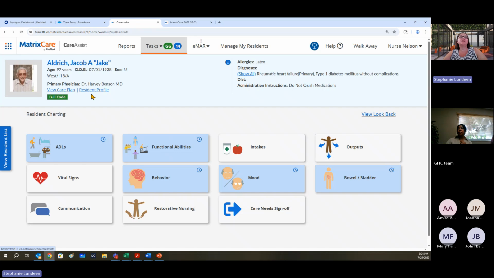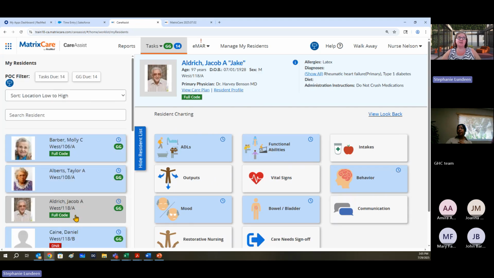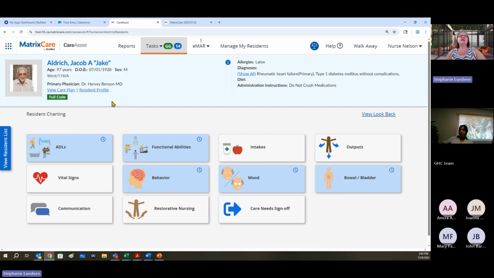Okay. And so that's really what we have over here. Both items fully available to you, same as they are today. Okay. Just new look. And then, of course, any banner flags. So on the tile over here where I talked about the code status is on the resident tile. Up here at the top, if I had additional banner flags on the face sheet for this patient, like DNR, DNH, DNI, if those were on hospice, managed care, all of those other banner flags that exist, they would all display across the top here as well. Jake here just only has a code status, but you would see all of the banner flags.